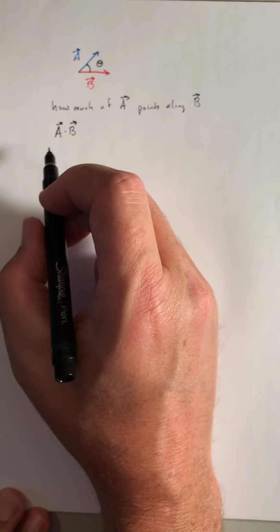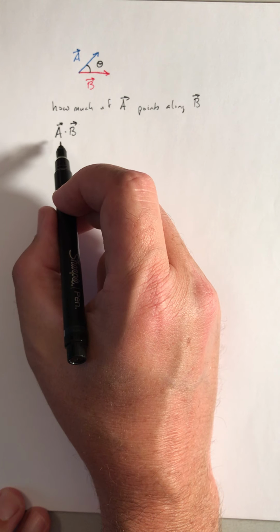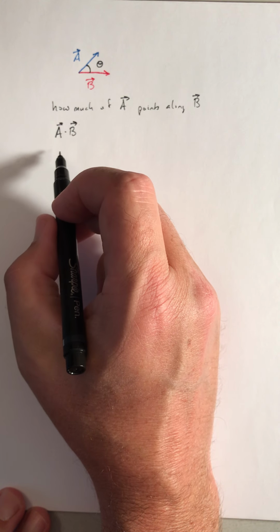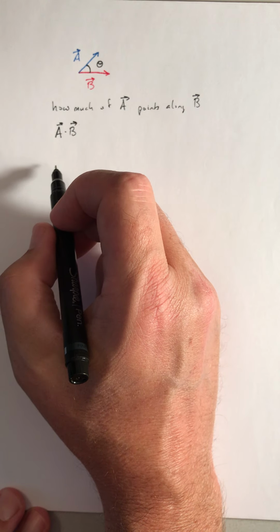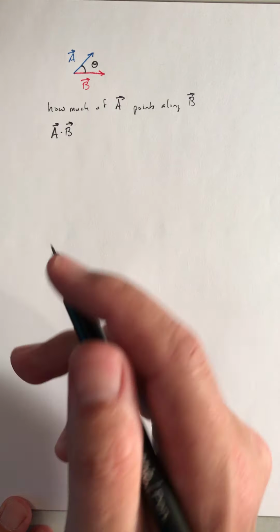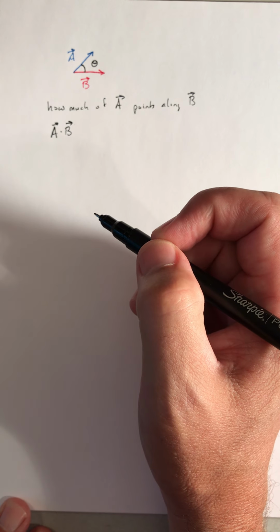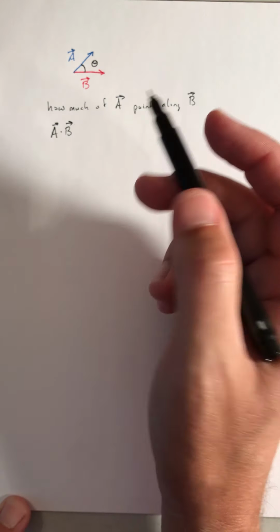And here in multiplication, if these were numbers, then it could be like A dot B or A cross B, or you could just put the two numbers next to each other. Vectors, it's very specific what you mean. Each one of those different multiplication symbols mean something different, and here we mean the dot product.